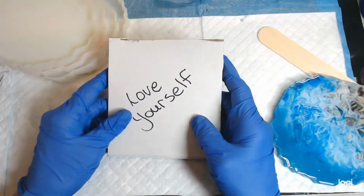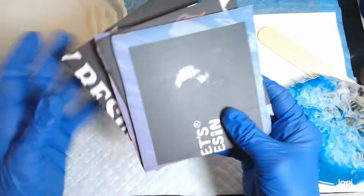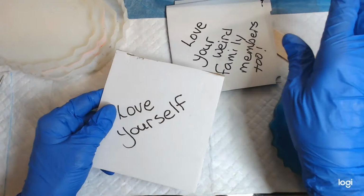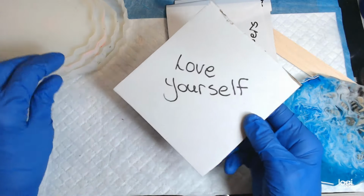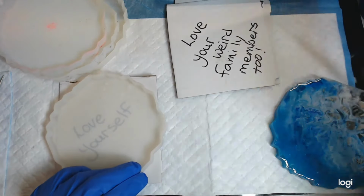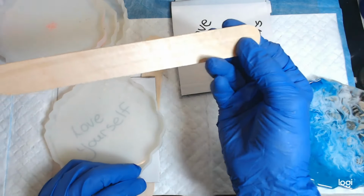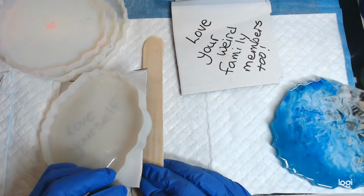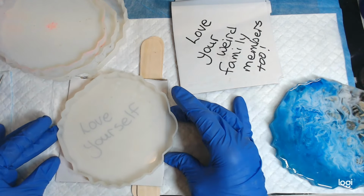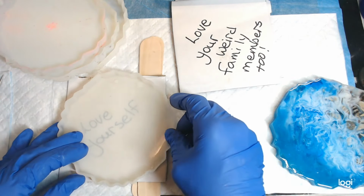Flashcards. I cut pieces of the Let's Resin box that I just got into these little squares, because what I want to do, love yourself, right? I'm going to put these underneath here, so that when they are drying, if I were to take like 2 of these horse tongue depressors, this will be flat instead of having any kind of little bow, okay?